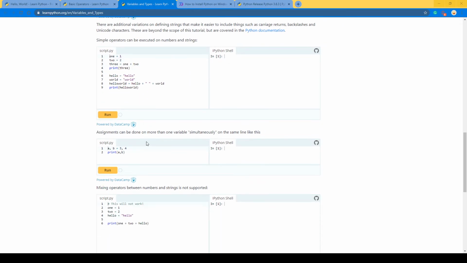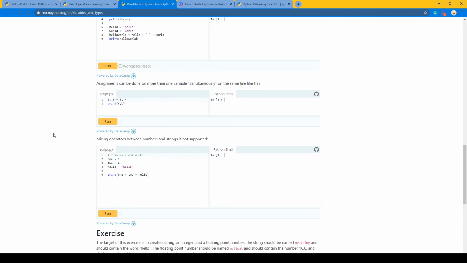The same follows with the next example. It's pretty straightforward with Python, which makes it much easier to learn. In the following example, you see A, comma, B equals 3, comma, 4. When you print that, it will just print 3 and 4.